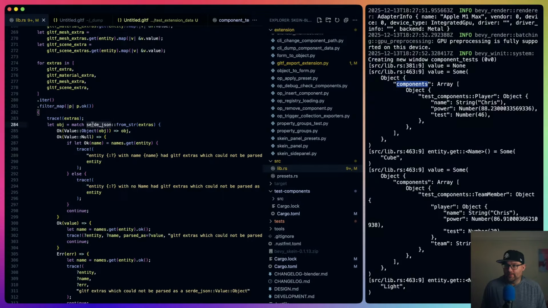So I'm probably just going to pull this. We're doing the from string on the extras here to get it. If it's an object, we work with it. If not, then we don't.